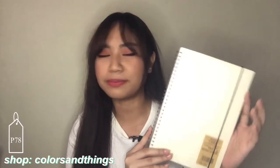I'm going to be starting off with the notebooks that I got. First is this notebook - I am currently in senior high so I don't buy individual notebooks anymore, I just put everything in one. This is a big notebook, I'm pretty sure it's B5. It's a spiral notebook - this one is the lined one, and there are other choices: dotted and plain. But this is the one I chose.